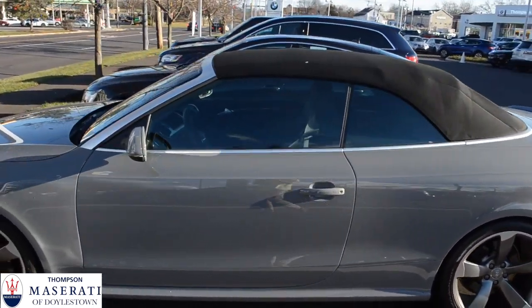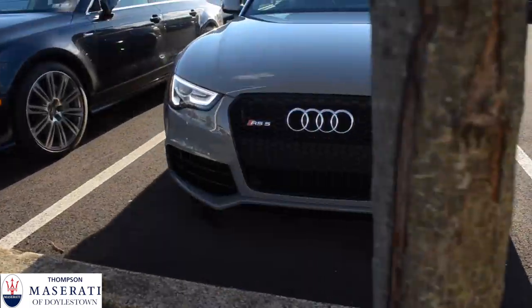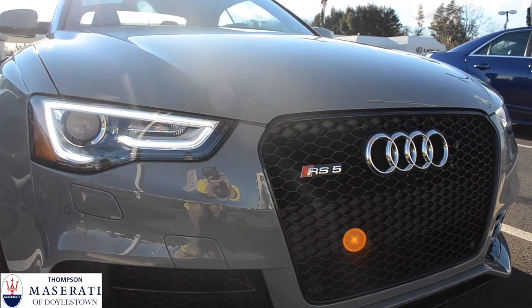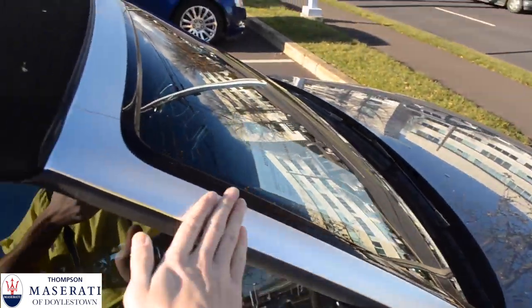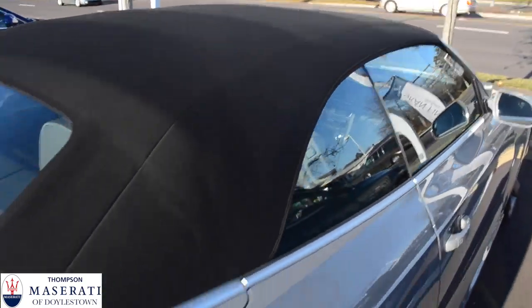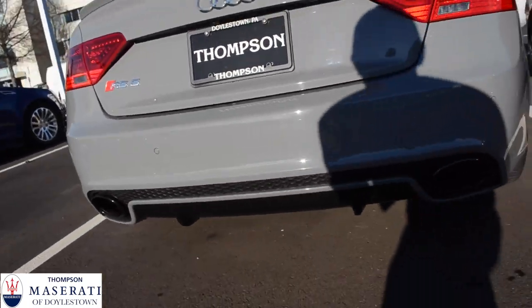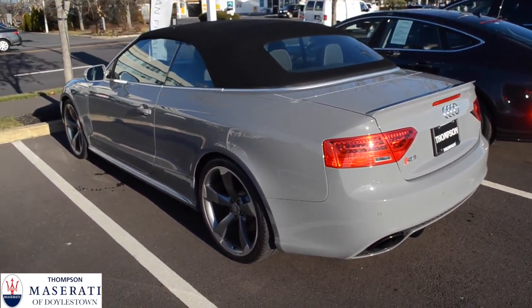This car sounds incredible. Let's take a look at the exterior styling and see what distinguishes this car from the standard A5 — what features you get with the RS package. Looking at the exterior, it's finished in this incredible Nardo gray — a nice flat gray finish. You have the huge RS wheels right there, a very aggressive front fascia, and the very large grille right there on the front. There's a nice RS5 badge, a big splitter down here, nice aluminum around the windshield, aluminum around the convertible top trim, a little diffuser out back, big exhaust outlets, and RS5 badging once again. It's a really, really awesome car.